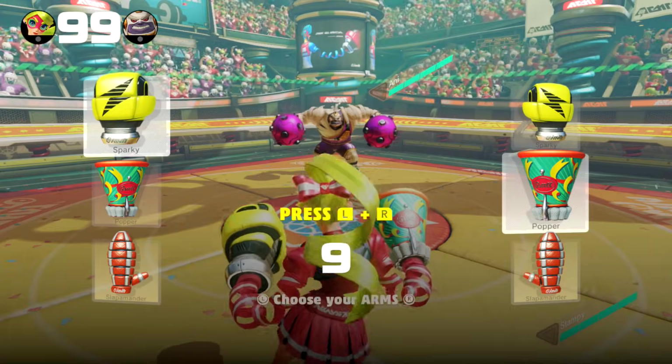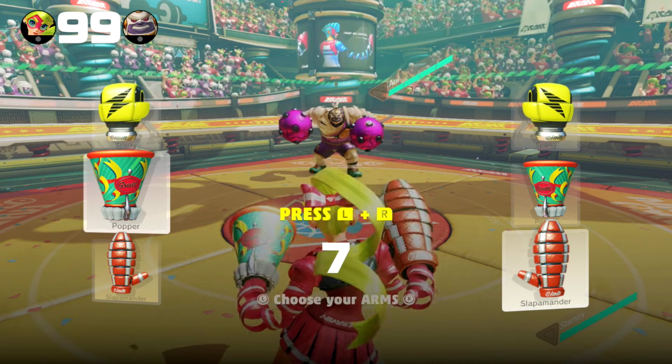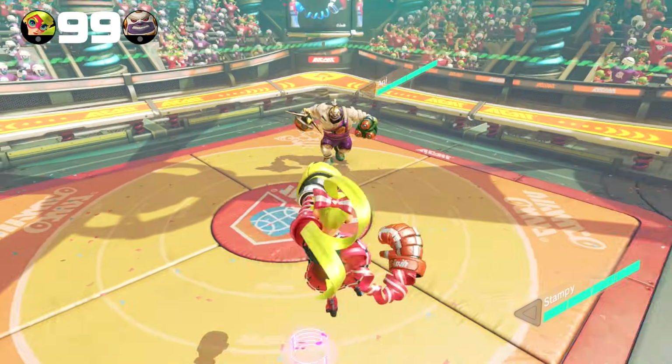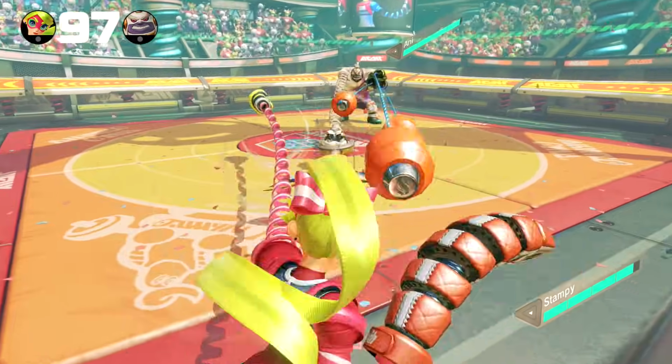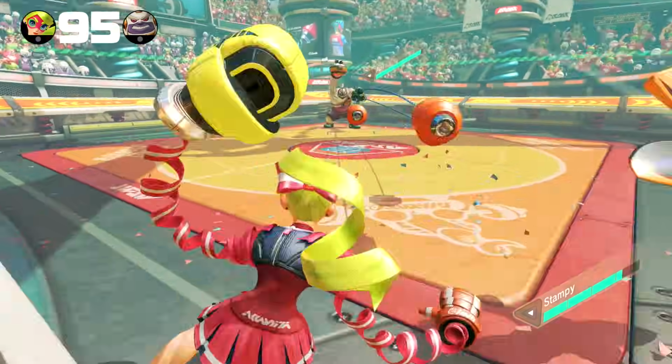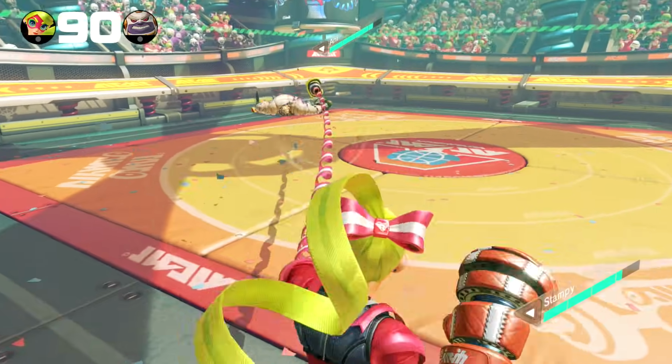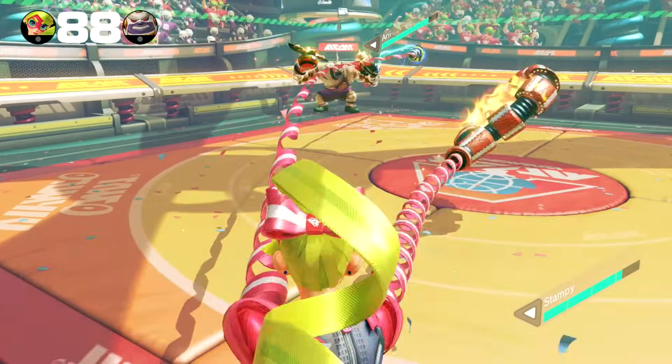And speaking of the Slap-Amanda, I really like the Slap-Amanda, so let's go and use that, and Sparky as well, which is the electric fist. And this guy I'm up against now, he's really strong. If he hits you, as you can see, he does a whole load of damage. So I want to make sure I can keep avoiding his attacks. And oh look, I took his arms down then. I was able to take his arms out.